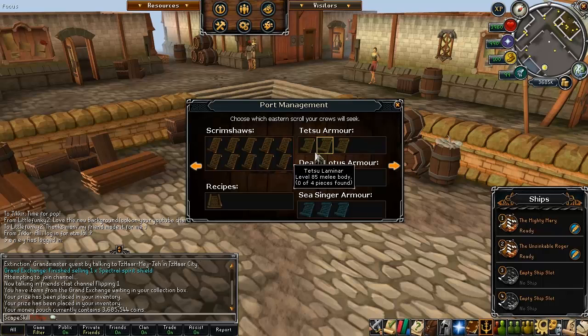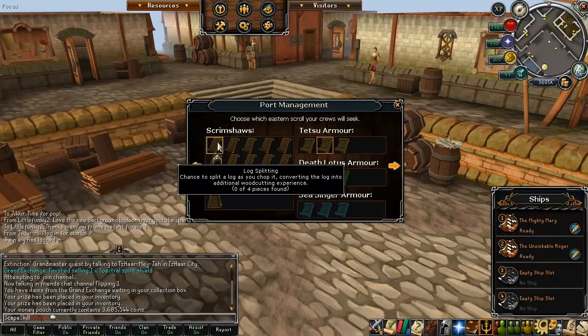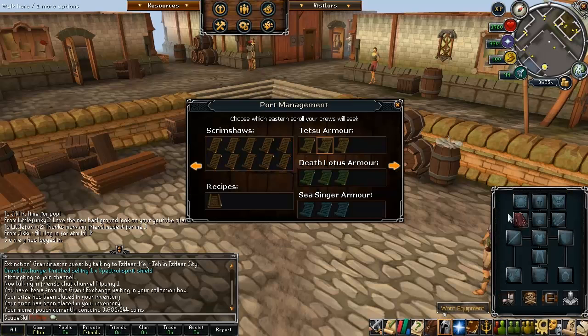That's going to take a while. I'm glad about that, and it goes for all the armors. So the other ones are sort of like little bonuses that you can have. If you actually go to your equipment screen, you might see a new icon up here. This is actually for all these scrimshaws.